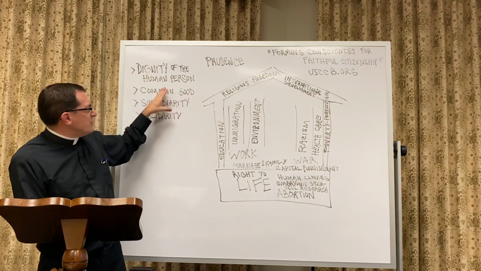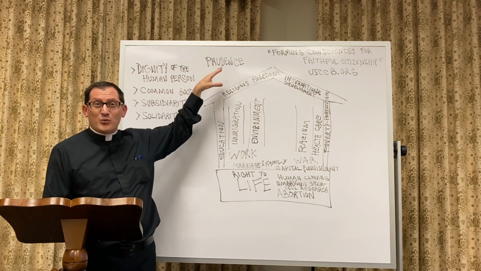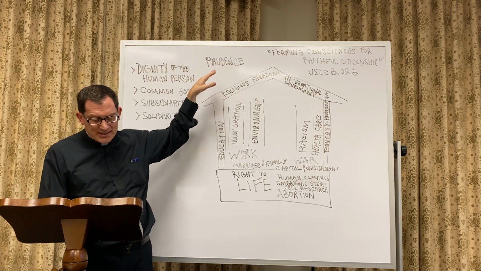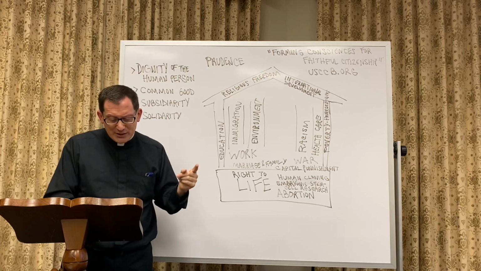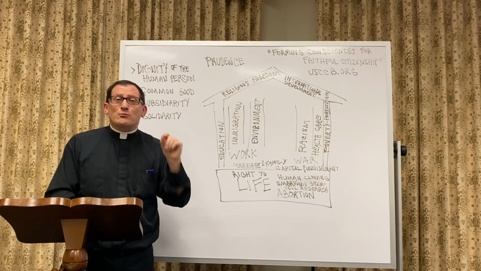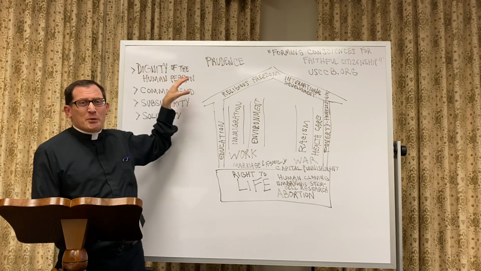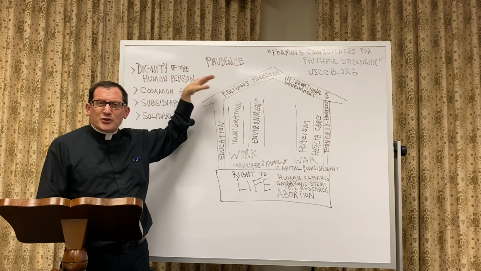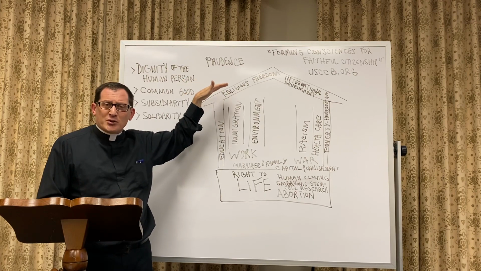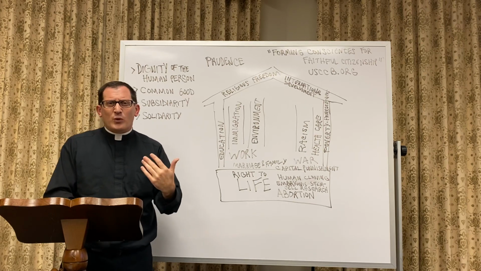Now, we have these principles, then we look at the issues, right? When we take these principles, we want to apply them to the issues. And we have to use prudence when we do that, right? What is the virtue of prudence? That is the virtue that allows us to discern our true good in every circumstance and to choose the right means of achieving it. So if we want to respect the dignity of the human person on a certain issue, then we have to ask, okay, how do we go about preserving the dignity of the human person? What are the policies or the laws that we have that do that in the proper way?